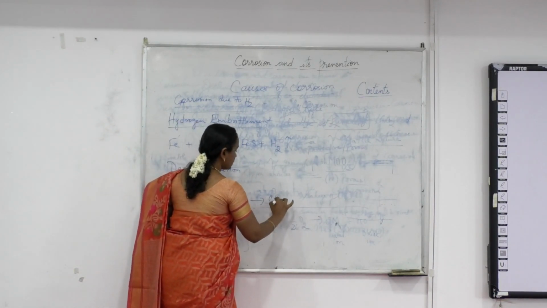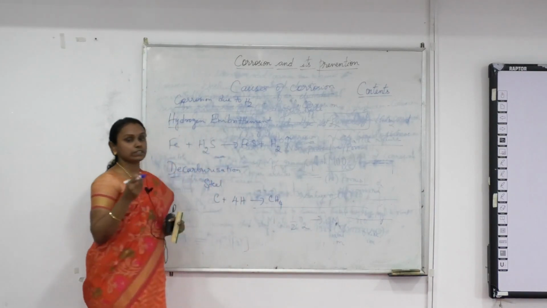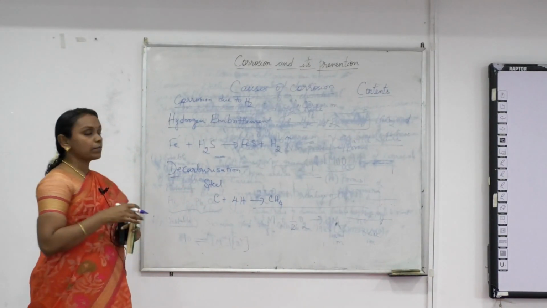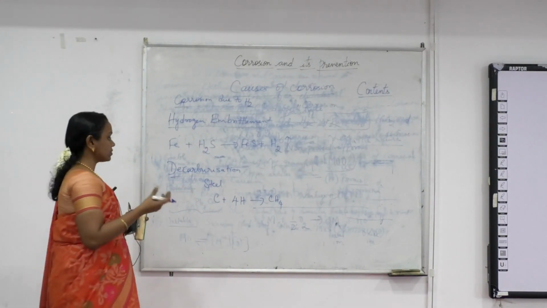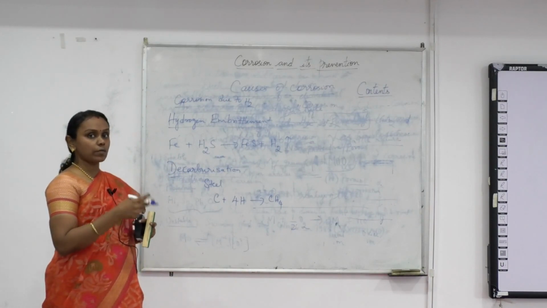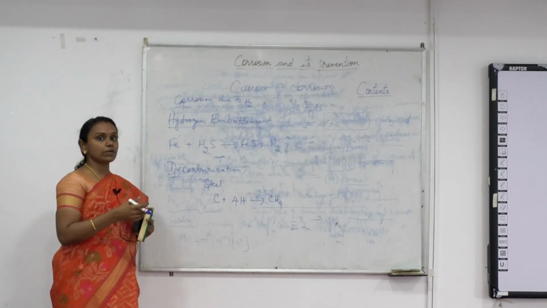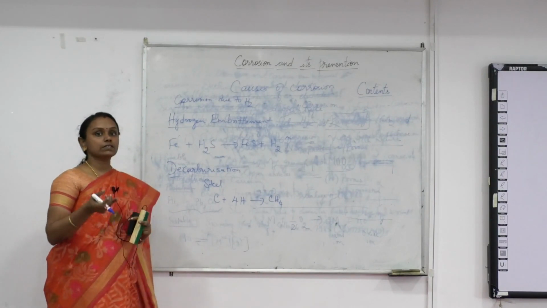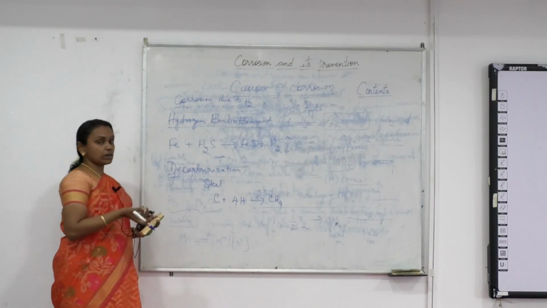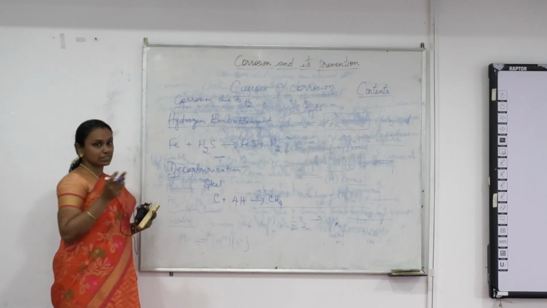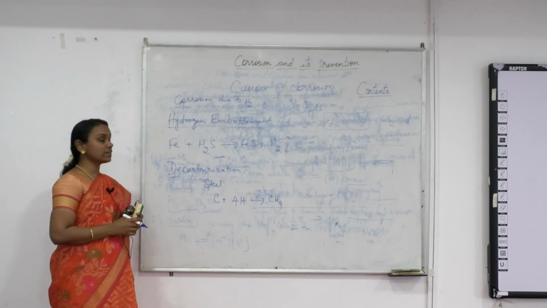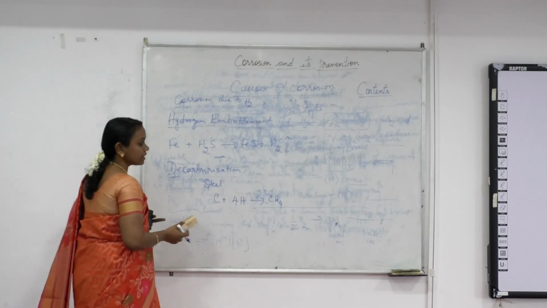And the methane gas will go and get trapped in the voids or small minute hair cracks of the material, and it will lead to a decrease in the percentage or amount of carbon present in steel. So automatically what will happen? This will lead to a decrease in the mechanical strength of the material. This process in which the percentage of carbon present in steel is decreasing due to attack by hydrogen is called decarburization.